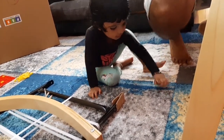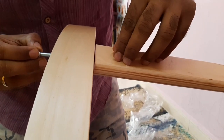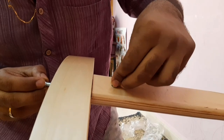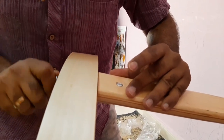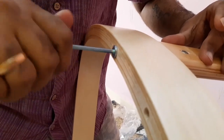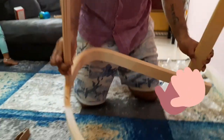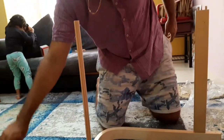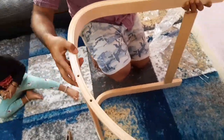So let's check. I was going to assemble it. It's an easy assembling and it hardly takes 30 minutes. So nowadays fixing the furniture has become so easy, isn't it? So recently we had bought a bookcase, I mean the bookshelf from IKEA, and that was also easy. The assembling was so easy.